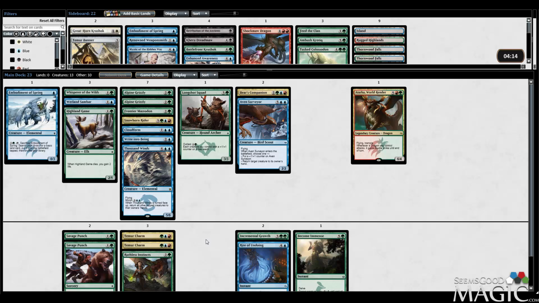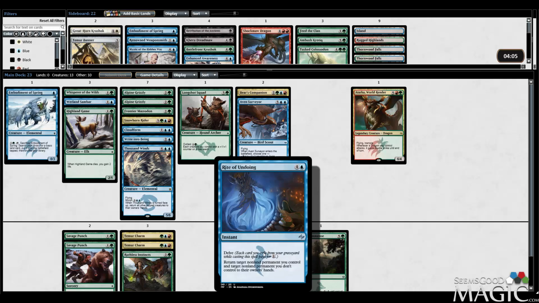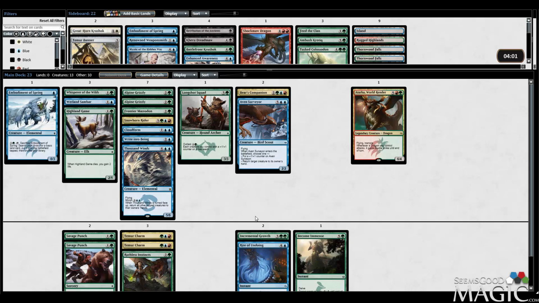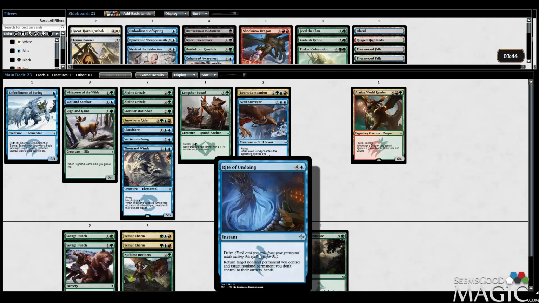I honestly don't know. Maybe Rite of Undoing or Become Immense, one of the Delve cards can go. I don't have a ton of enter-the-battlefield effects, so I could see cutting the Rite of Undoing. I guess it works well with Bear's Companion, giving me another bear. But if I cut the banner, maybe I can cut back on my 5 drops. I only have 4, though. It's not that many. Yeah, I guess I'm going to cut Rite of Undoing.